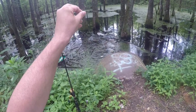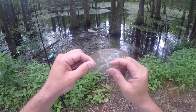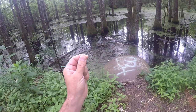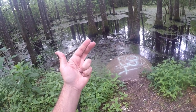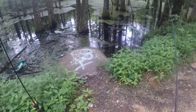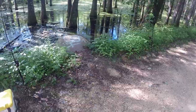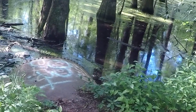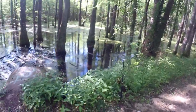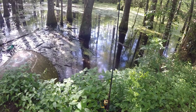I wanted to say that he popped my hook, but the loop is completely intact. So the best I can figure is that hook that I used, it didn't have a completely closed eye, and he managed to thread the line back through that teeny tiny little gap. So, eat it. I saw the top of his fin. I know that's what it is.